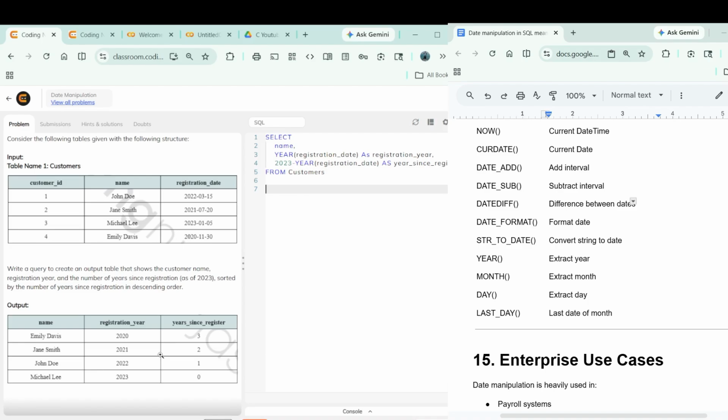Then order by years since registered in descending order. Okay. Now we will check once again in the syntax.